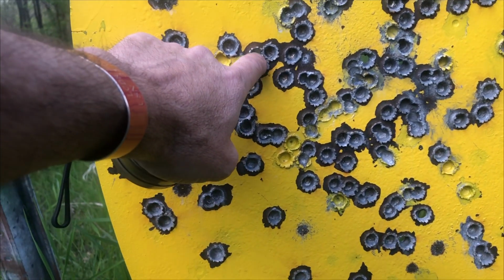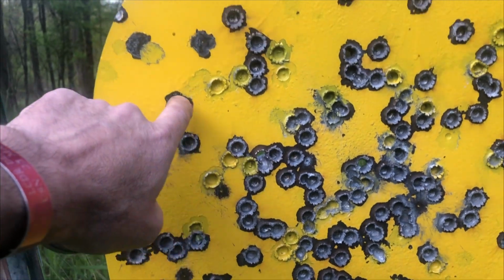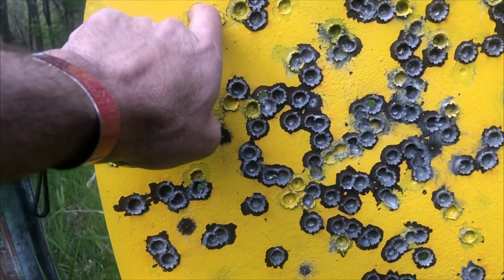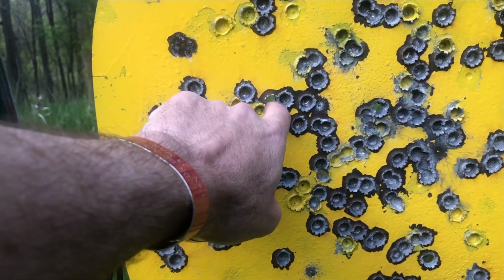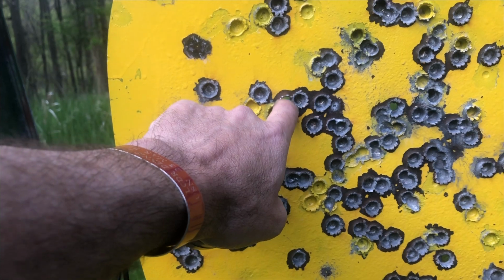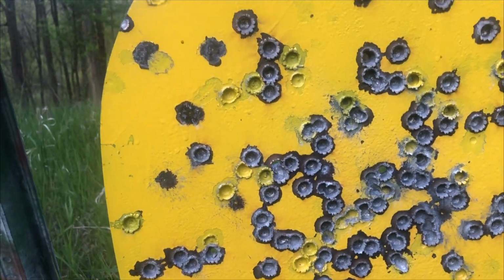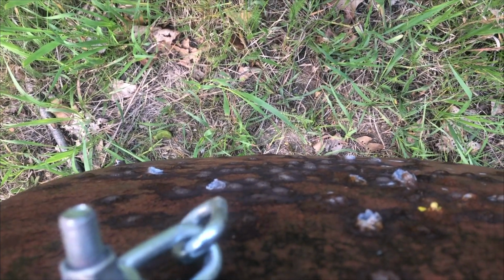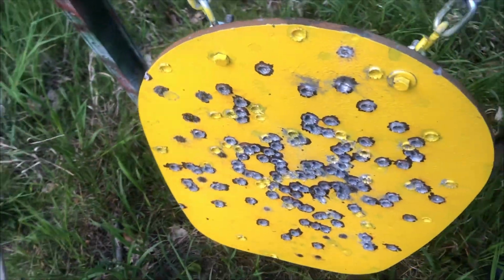This target's kind of sacrificial. Mark buys these cheap, and we just blast away. But yeah, I was trying to hold about right here, so it would make sense because that's the low and right that the other shots impacted. So I'll bet that's the one. Yeah, it came out the back. So yeah, so we get a big, where's that one? This one. Oh yeah, it's got quite a bit of stuff pushing through there. Wow. Okay. 5/16. Yeah. Mild steel.